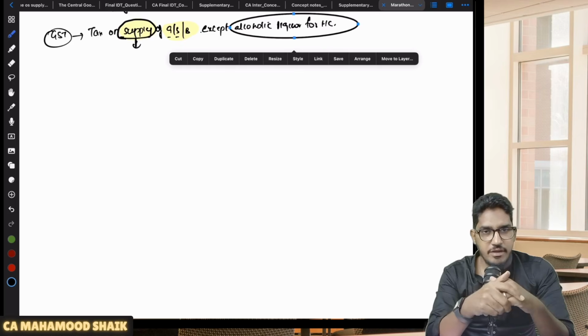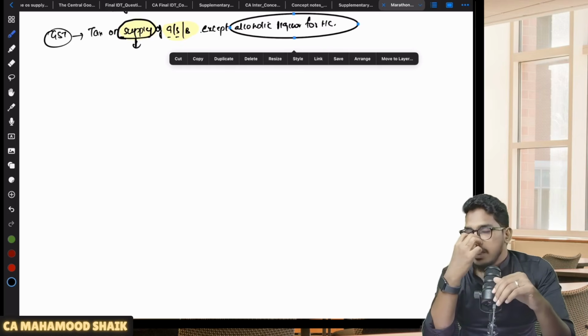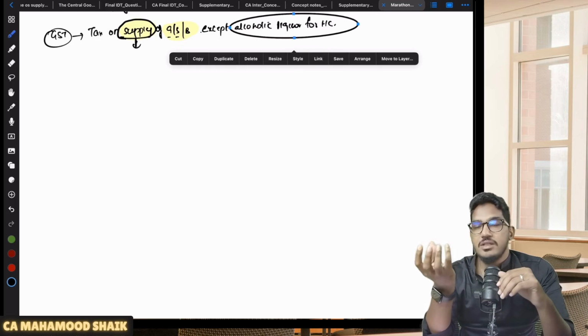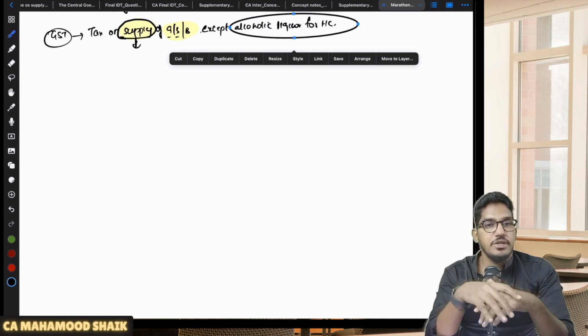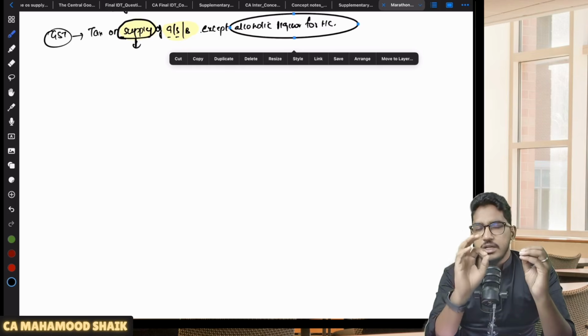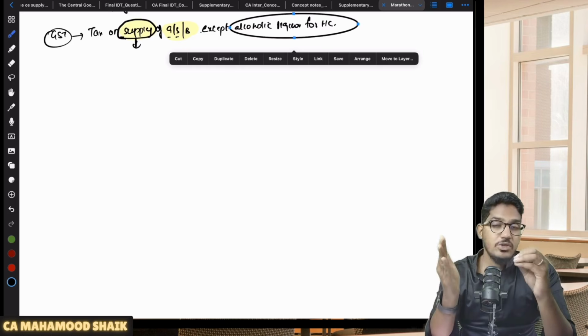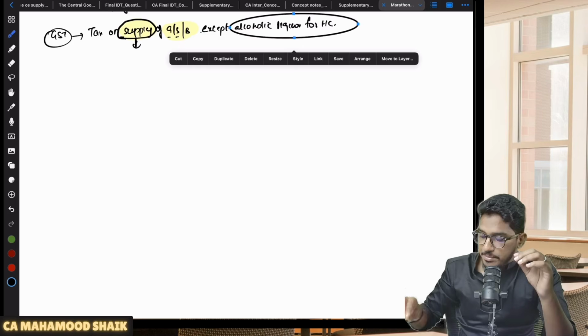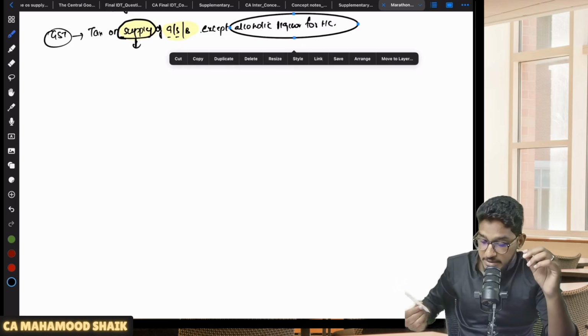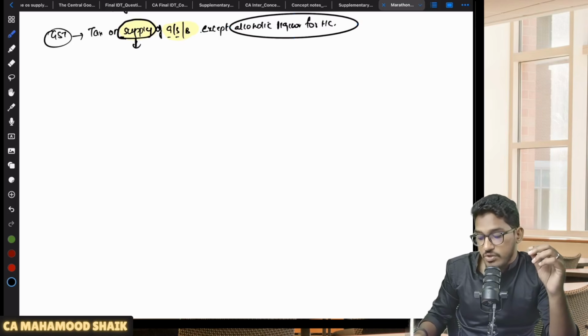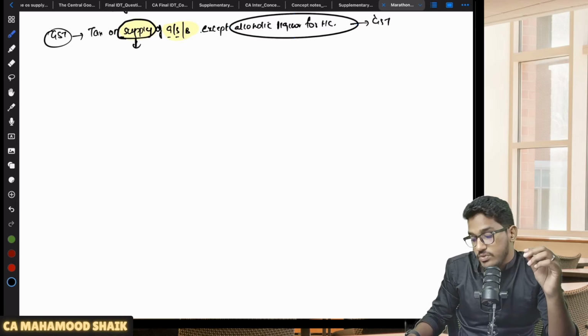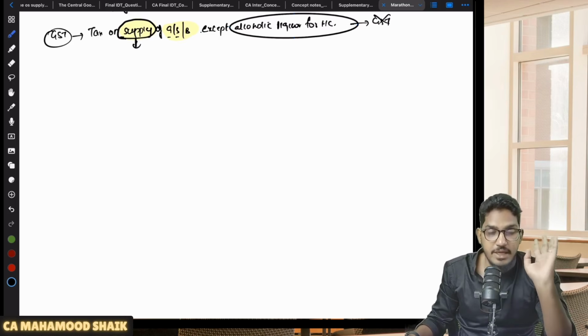Huge opposition was there from the state governments. So that's why they reserved their right by including it in the definition of GST in the Constitution. That's why alcoholic liquor for human consumption is outside of the GST purview. GST is a tax on supply of goods or services or both, except alcoholic liquor for human consumption. That means on alcoholic liquor for human consumption, there will be no GST. GST will not come there.